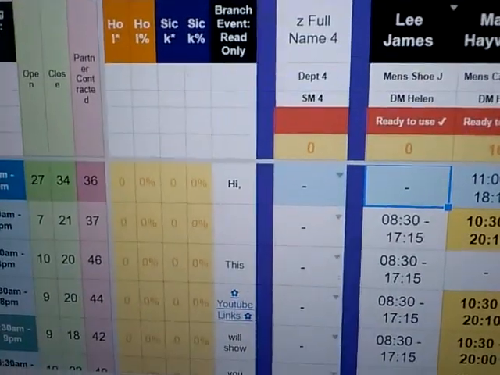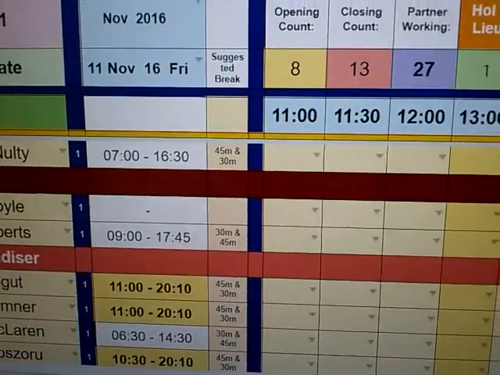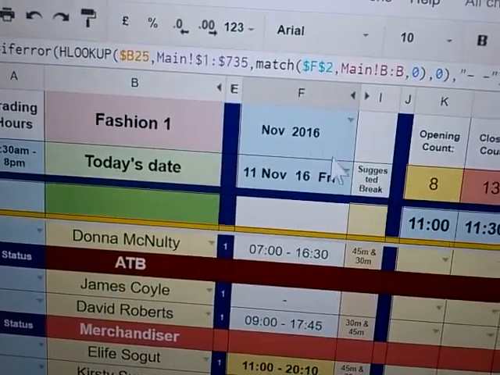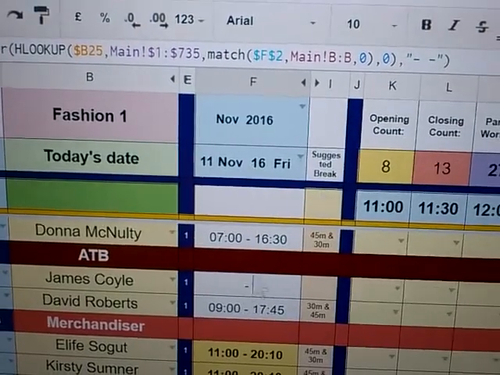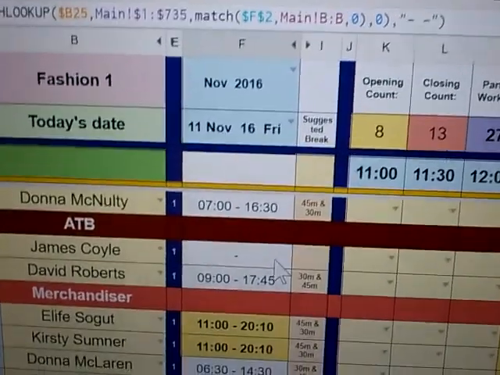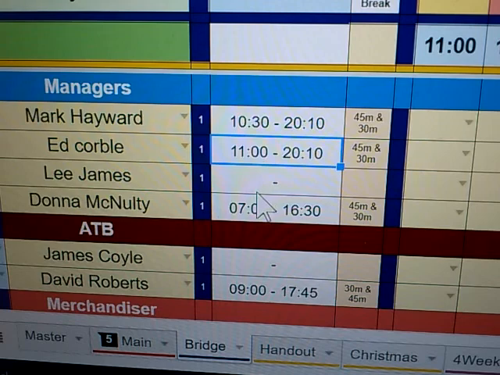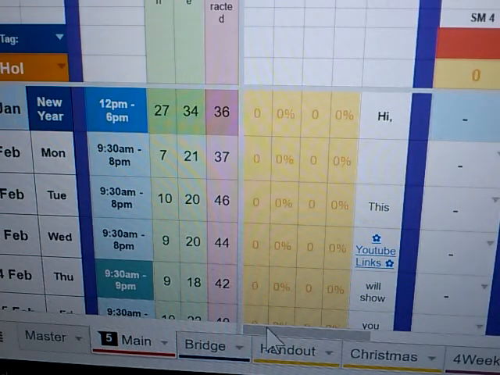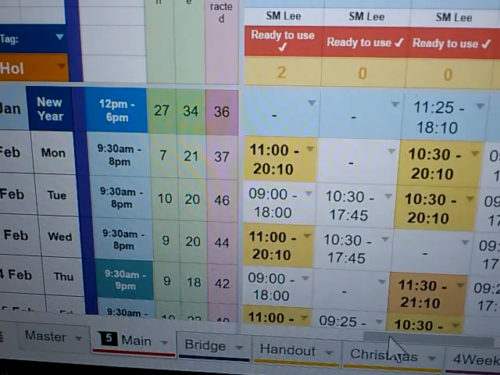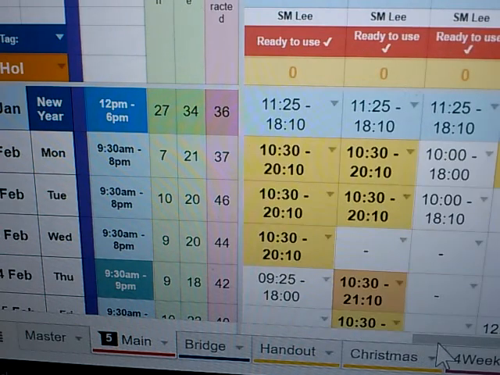That's it. The only button you really should be working with is the date button. Don't type anything in here. So to summarize, all the time that is listed on here is pulling through from the main. So when you need to change anybody's shift, if they're on holiday, you need to change it on the main.